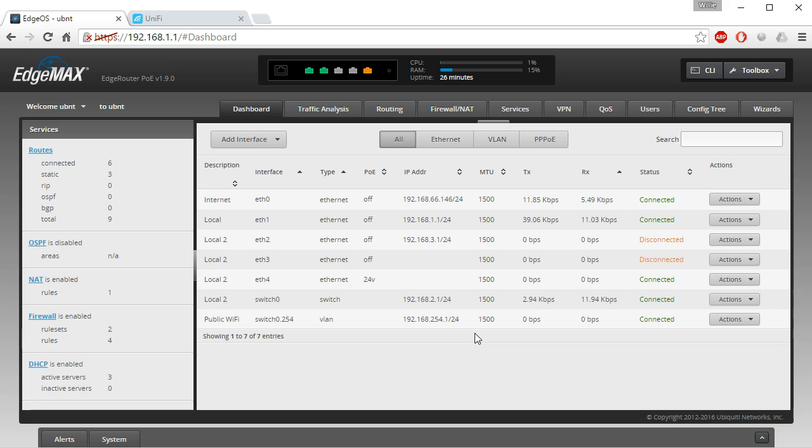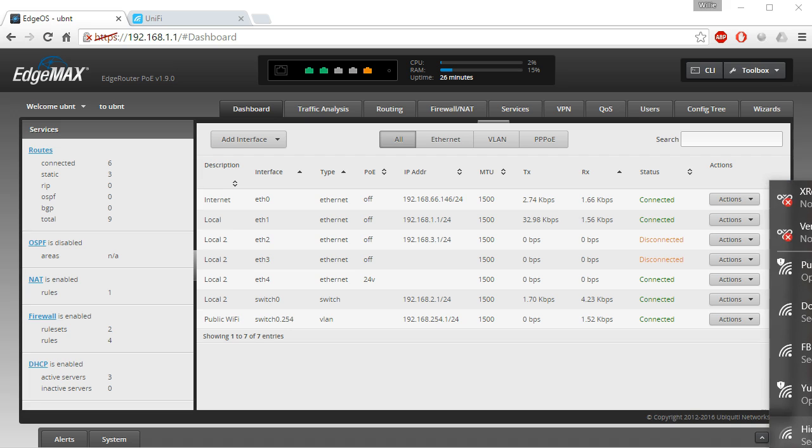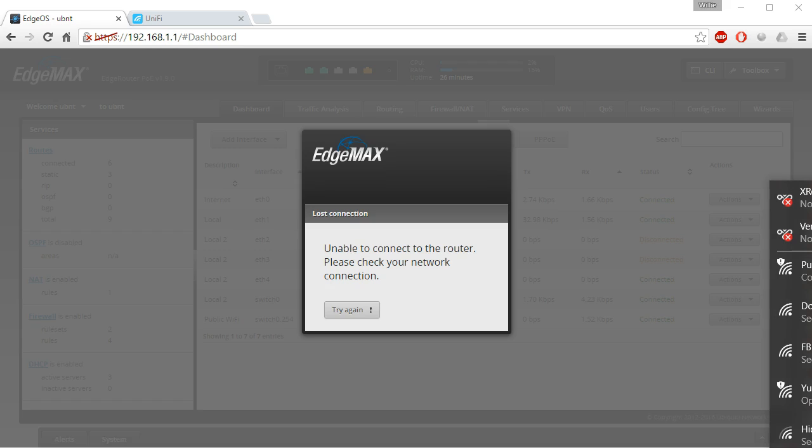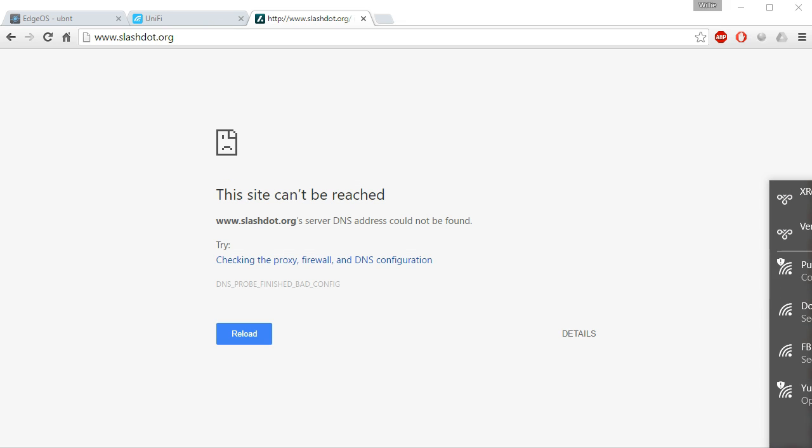So let's unplug the PC and find out what happens here. We'll see what happens. The PC just kicked over to wireless. It says it's not connected, but there are networks available. So we'll click on public Wi-Fi and we'll connect. Now we connected with a voucher the last time, and it says we're connected, so our voucher is probably still good.